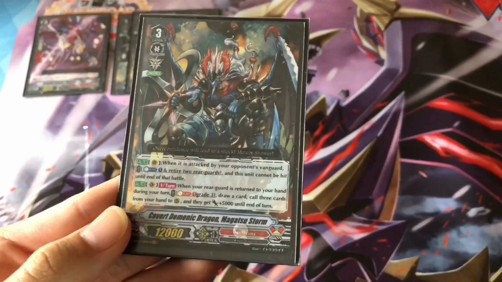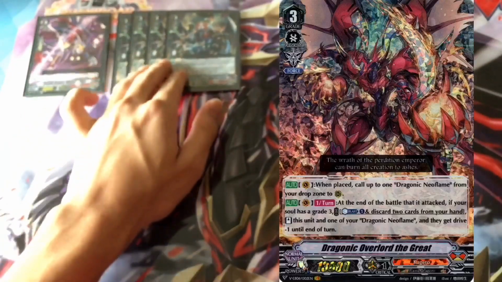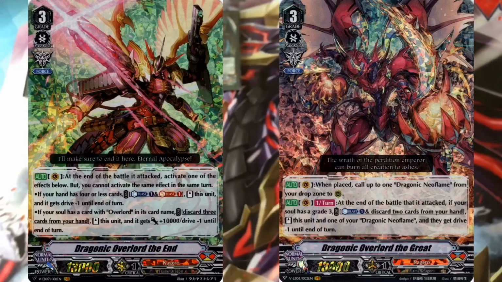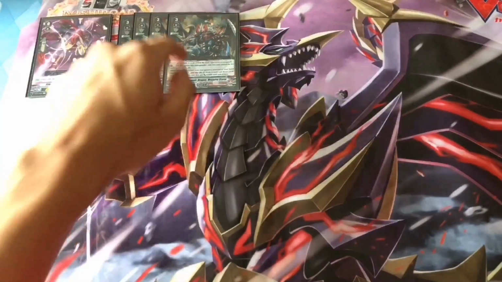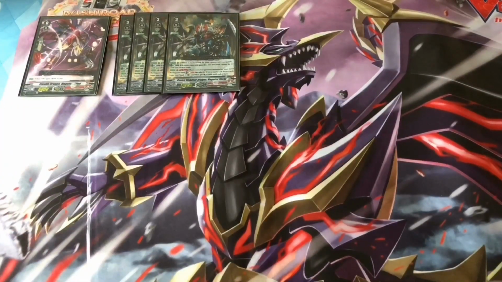So if your opponent has a restanding grade 3 Vanguard, for example Kagero, Dragonic Overlord the Great, Dragonic Overlord the End, as long as you have enough rear guards for you to pay the cost for Magatsu Storm, you'll be able to easily nullify your opponent's Vanguard.